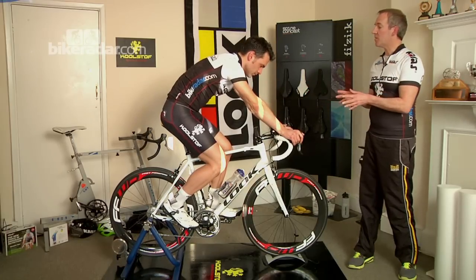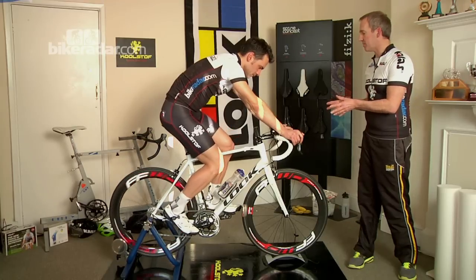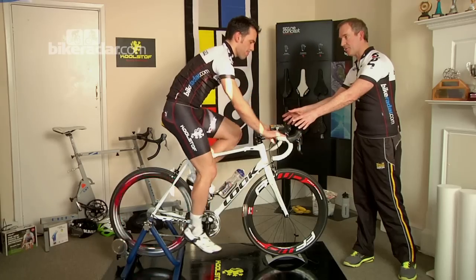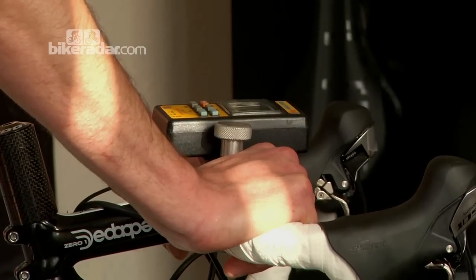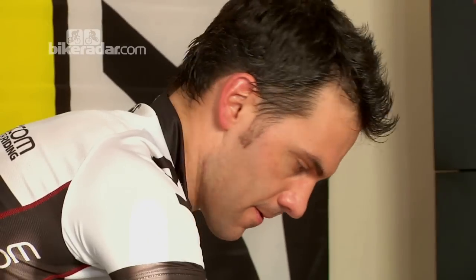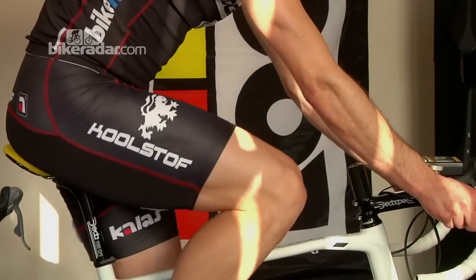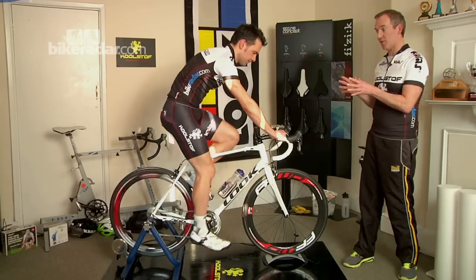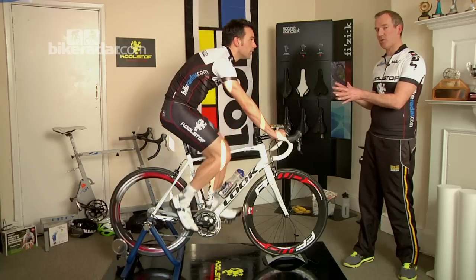So James, I want you to continue now at approximately 60 revs. I want you loosely with your hands on the tops so that all your force is coming out of your quads — you're not using your arms at all. Keep your core nice and strong and activated. You should be able to feel that your pelvis is steady; you don't want your pelvis rocking during this session. And you maintain that for approximately eight minutes.